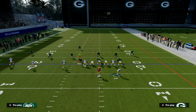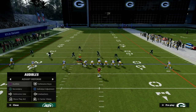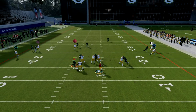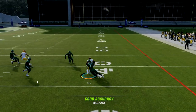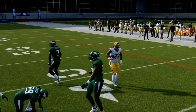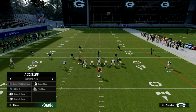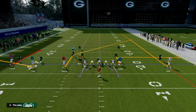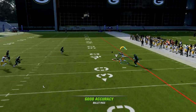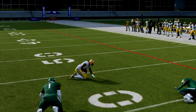When it comes to man coverage, you have a lot of options. First option is your fade — don't sleep on it. You can basically pass lead him open. I'm not using free form; I'm just going to throw a normal bullet pass to the leverage of the receiver. So if the receiver gets inside leverage, you see the inside leverage right here — we just pass it inside, click on, and make the catch. It's really simple but really effective against man.